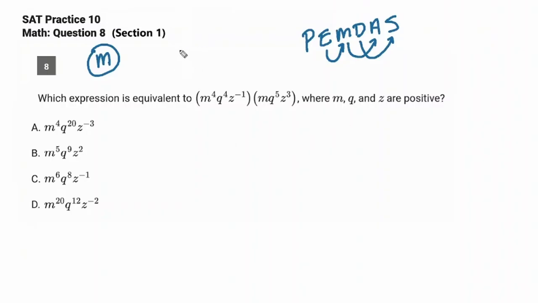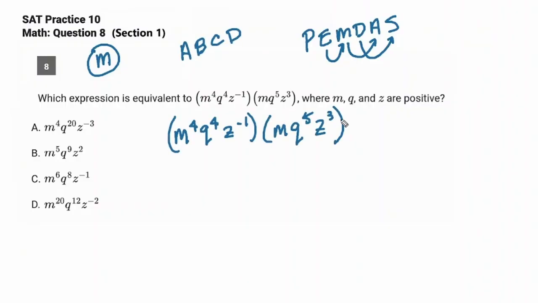I'm going to write A, B, C, D because I know that I'm going to cross off here. I've got to rewrite this mess. It sucks. You might be able to get away with not writing things, but I find that writing it down really, really helps you keep track of stuff. Take it one step at a time, one letter at a time. So what are we doing here? We are multiplying, right? If you had 4, this thing, it would be 4 times 3. So we're just multiplying these two things. All right? So it's m to the 4th times m. What do we do? We add it. So it's m to the 5th.